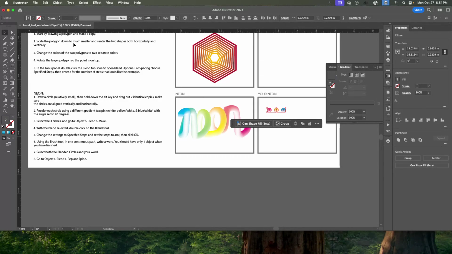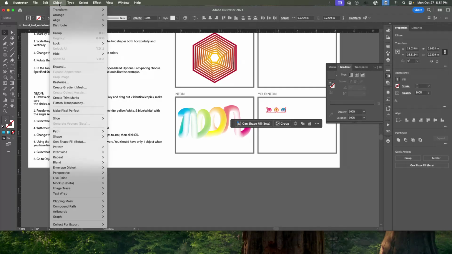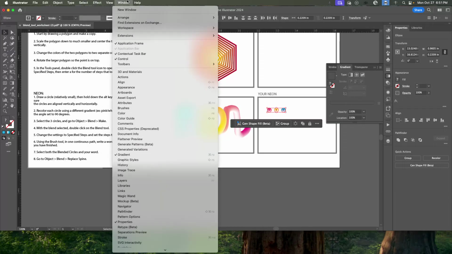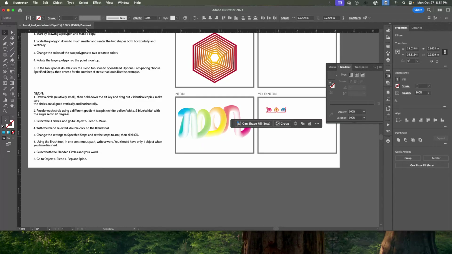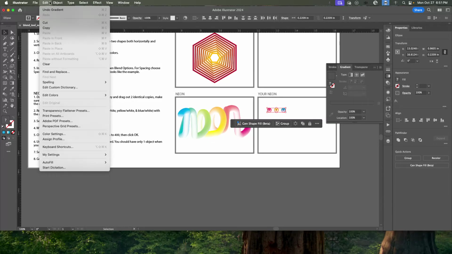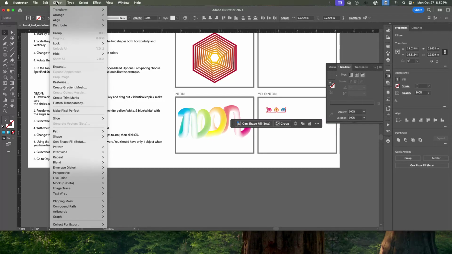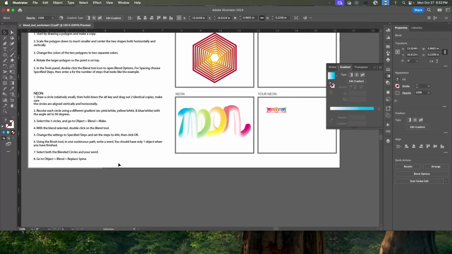Then it wants us to go up to the object menu instead of the blend tool. You're going to hover over blend, and then you're going to hit, oops, dang it, edit, my bad, object, blend, make.